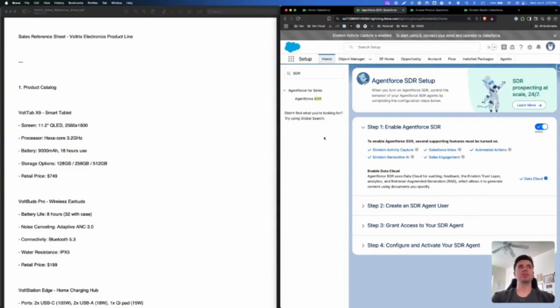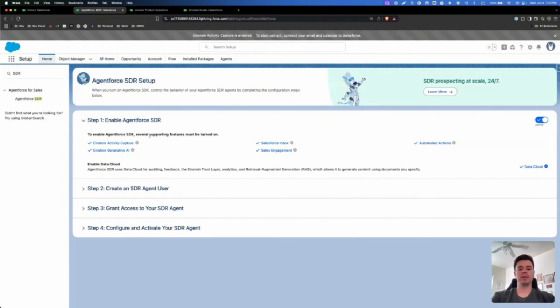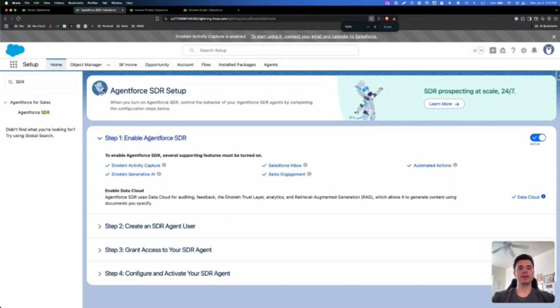So let's jump over to this sandbox where I'm going to open it here. Make sure that before this, you've already set up the SDR agent in its default form and activated all of these things.